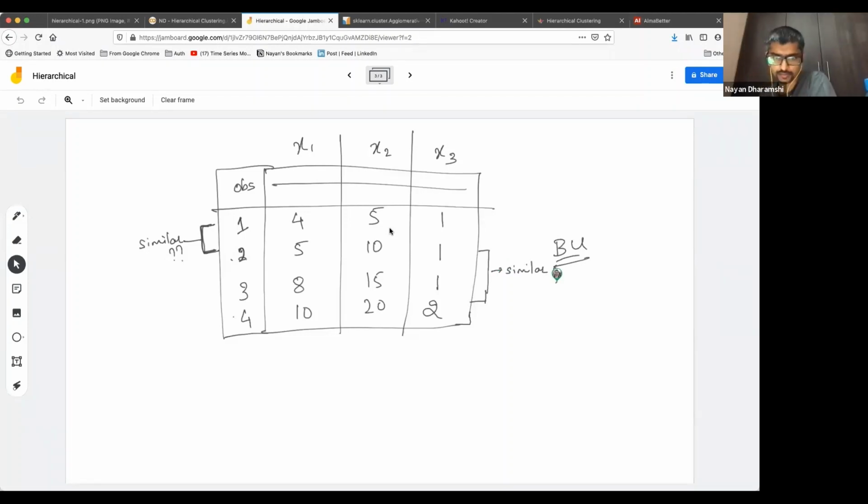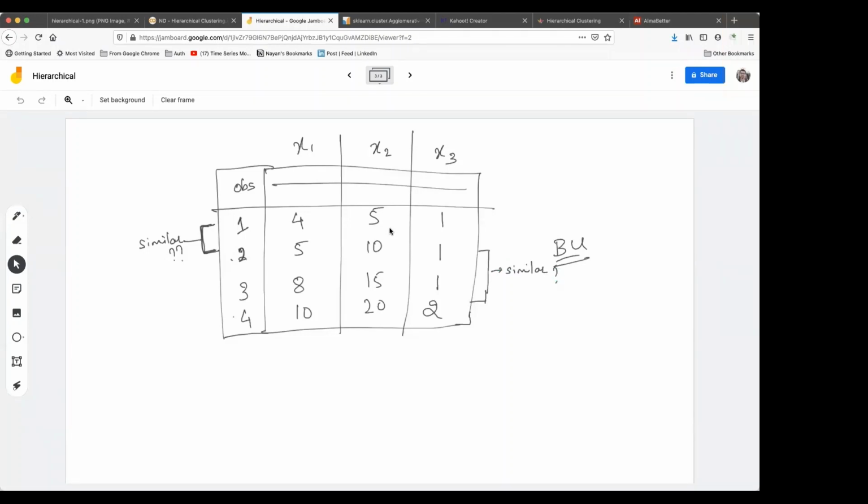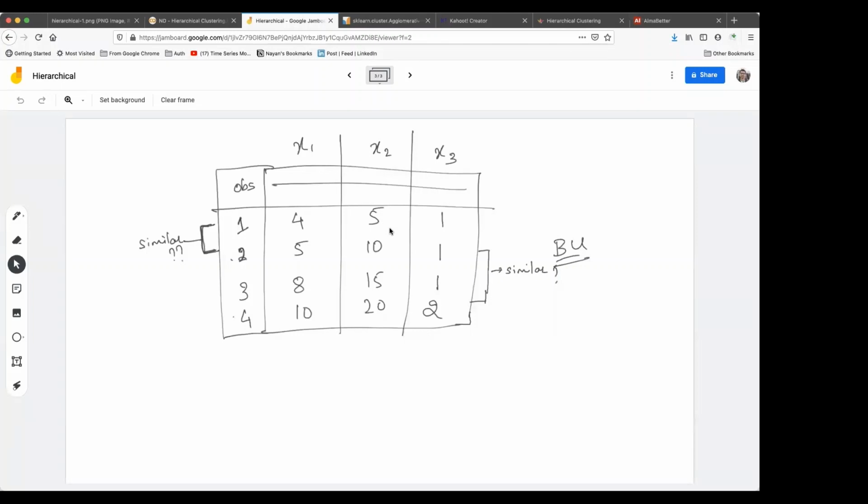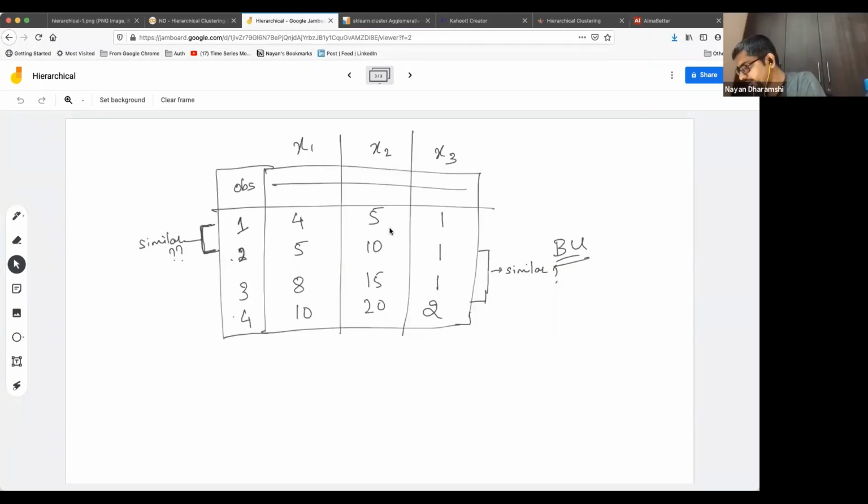I'm not telling out what it is, but I've just noted down the two main responses here, right? I might be bad at drawing things out here. If I take x1, x2, and x3, the three axes, each of these four observations are points.